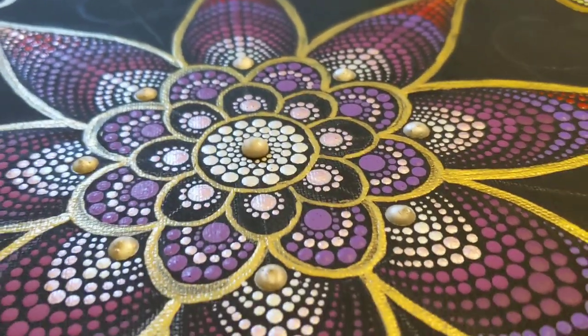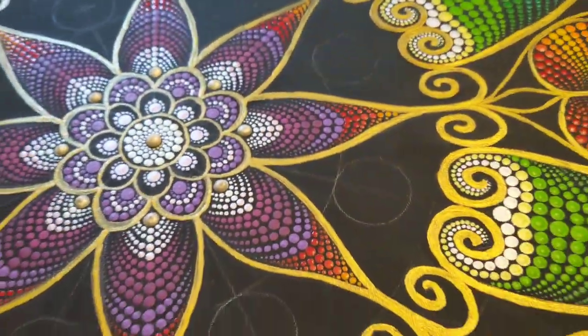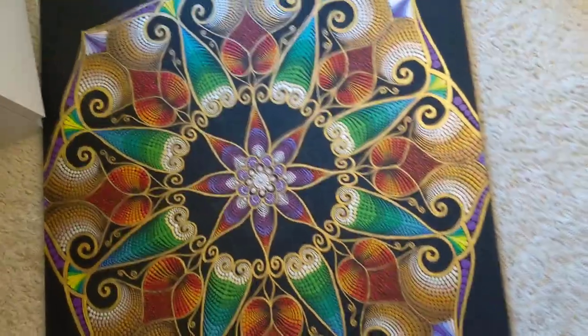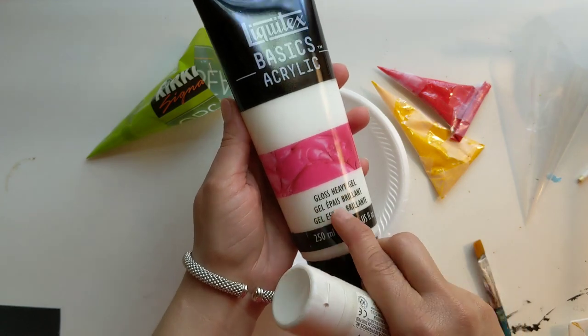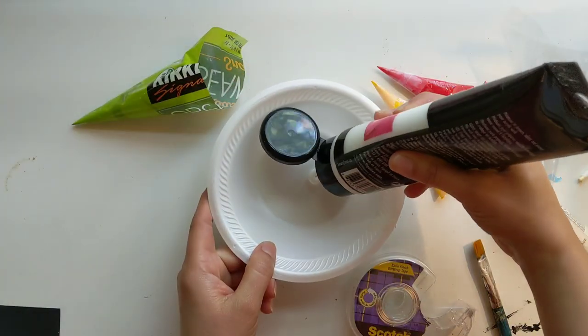Alright, let's add some more beauty in the middle with 3D puffy dots. Guys, I have a separate video for that, but I will show you really quick how to make a cone for puffy dots. I am mixing gloss heavy gel with Mother of Pearl by Martha Stewart.